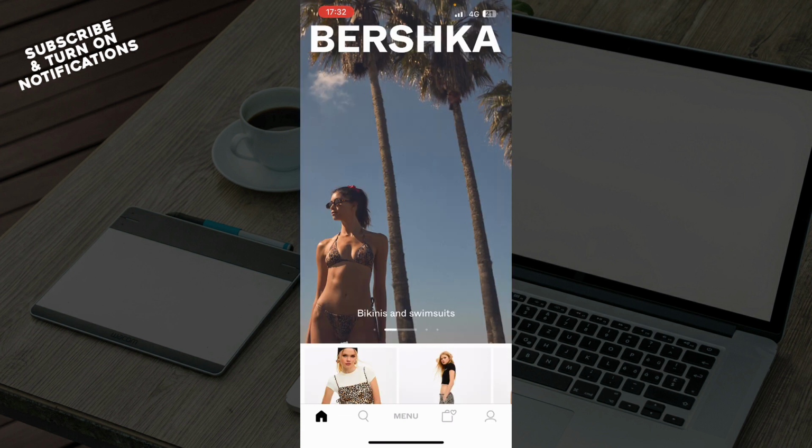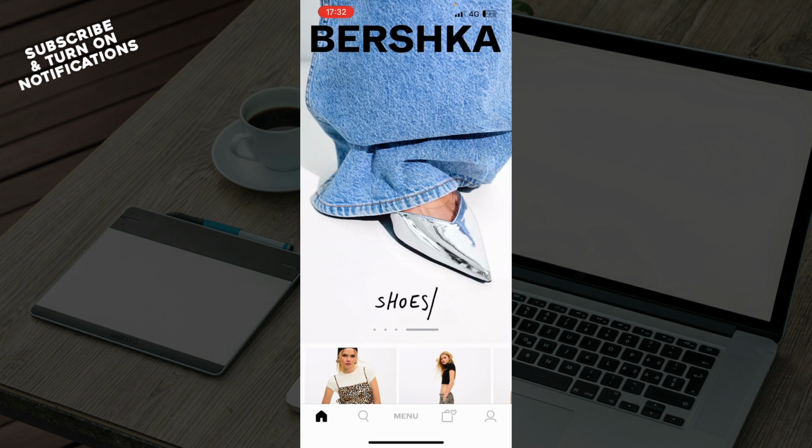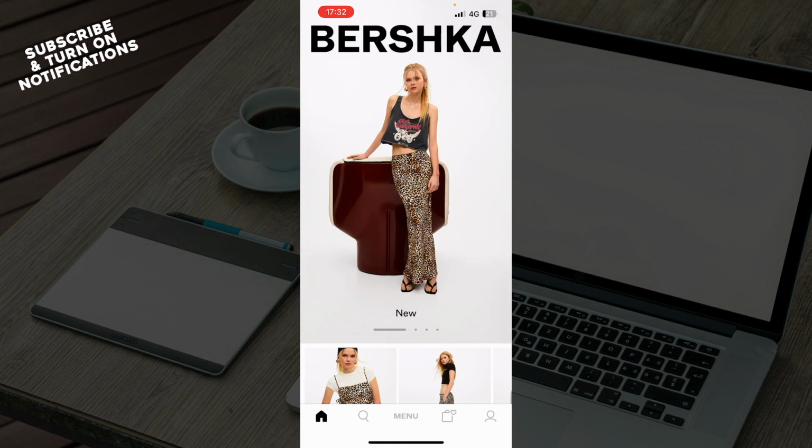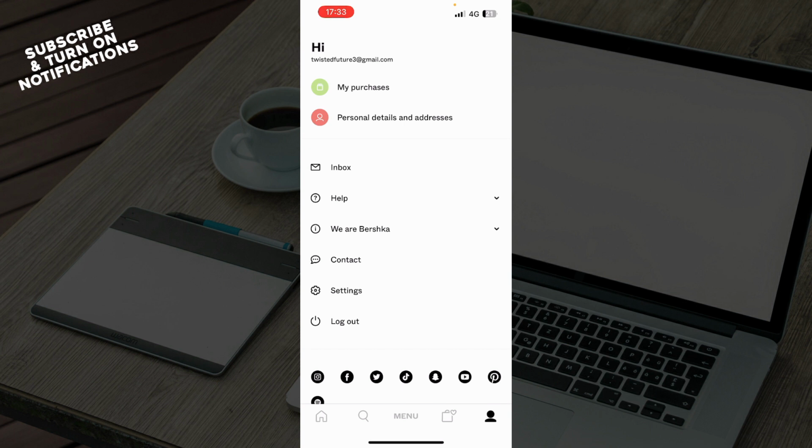So now guys, let's see and focus how to track your order on the Bershka application. So it is pretty simple. You just need to go and follow these few steps to know how to do it in no time. So how can I track my Bershka order? The standard delivery is available. You can track your order status in the My Order section of your Bershka.com account. So basically that's how you can do it.